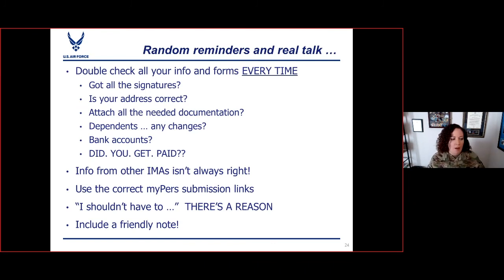Some final reminders: please don't go too fast — make sure all of your stuff is set up. Make sure you have all the signatures, you're attaching the receipts, you have a copy of the right orders, your address is correct, and your dependent status is current. Has your BAH dependency rate changed? Have your bank accounts changed? Always double-check a couple of weeks after submitting to confirm you got paid. If the money doesn't hit your account, go to MyPay and see if the LES has been generated. If it's past the time it should have been processed and you don't see an LES, reply back to that ticket in MyPERS to get an update.